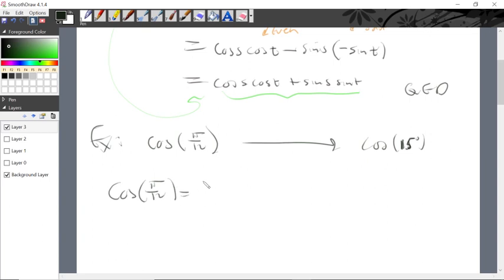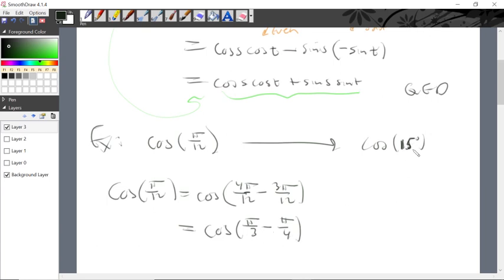Well, pi over 12 can be written as a difference. What difference? Let's see. We can do 4 pi over 12 minus 3 pi over 12. Now, other differences can be constructed, but what's convenient about this one is how each of these arguments simplify. 4 pi over 12 is pi over 3, and 3 pi over 12 is pi over 4. So we get two of our reference numbers that we're most used to.